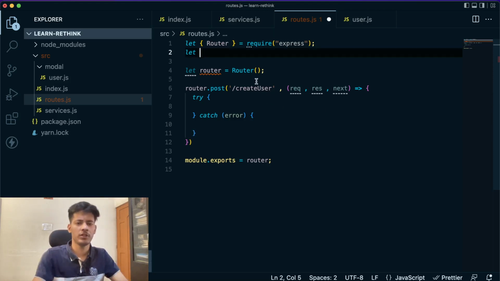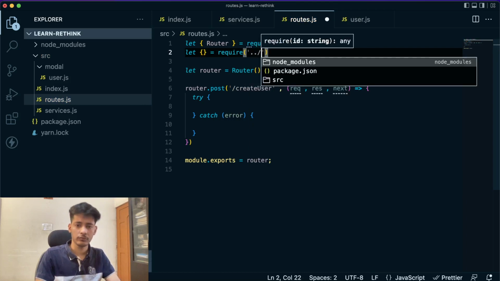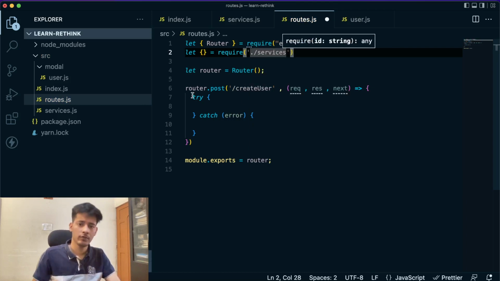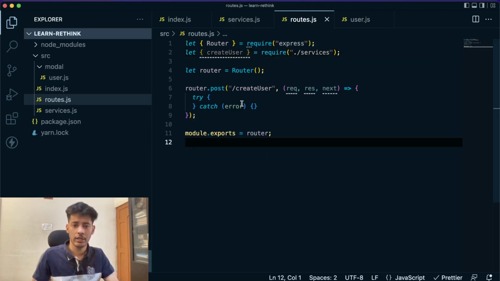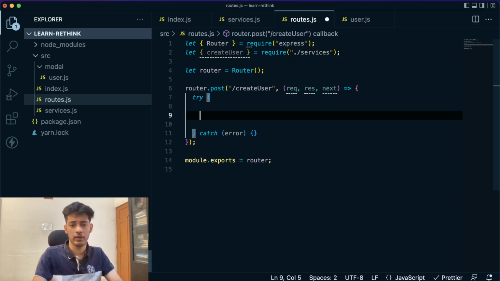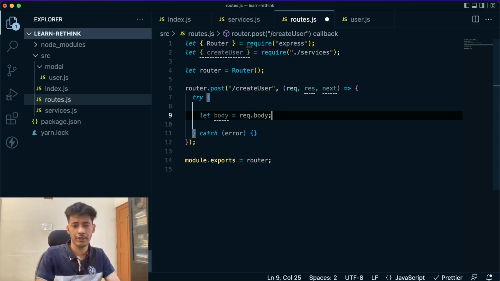We can use Joi for that. You can write your own, it depends, it's completely okay, right? So we'll have services, right? One of the services which we need is create user, right? So we have the create user service. Next thing we have to do is validate whether the body, which is request.body, has all the objects which we need or not.